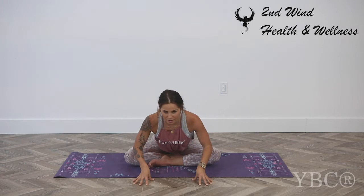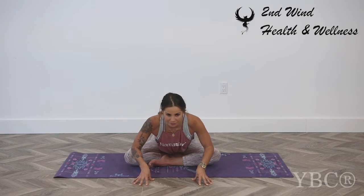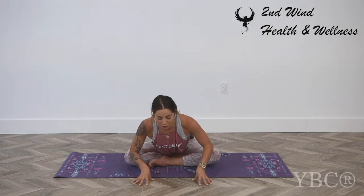And then an option to stay here in stillness or a little rock side to side can feel really nice. Giving yourself the permission and the freedom to move in a way that feels really good for your body.